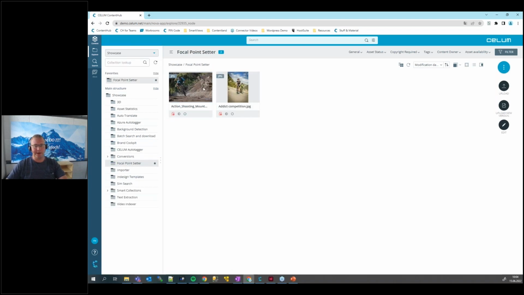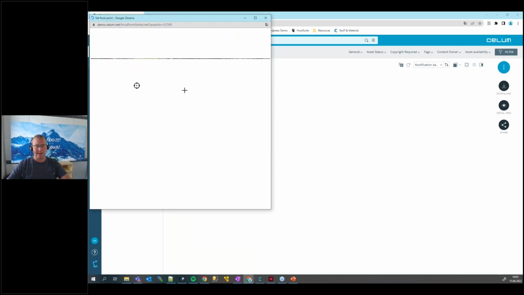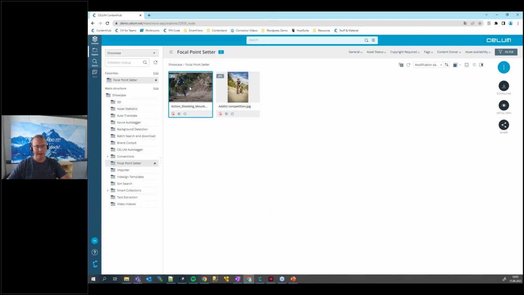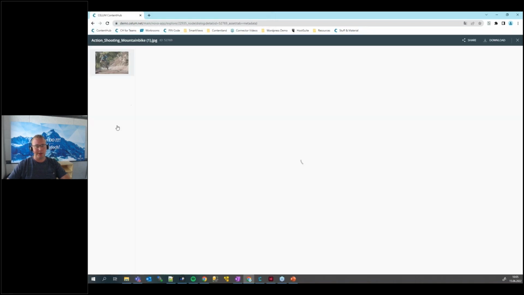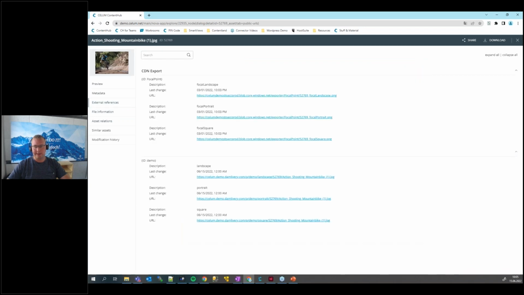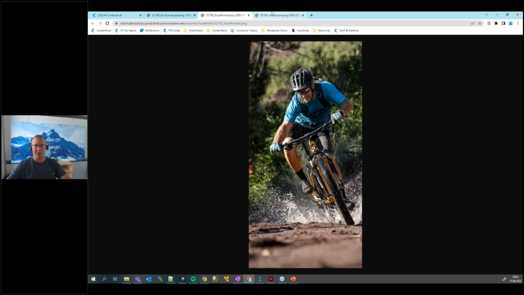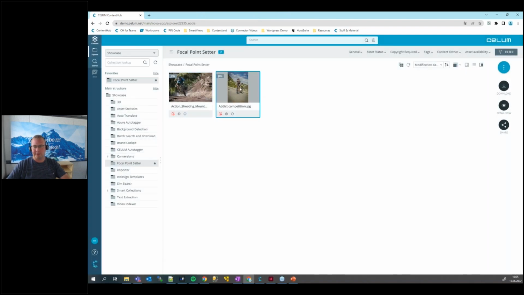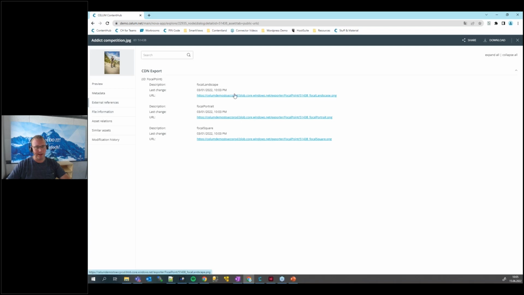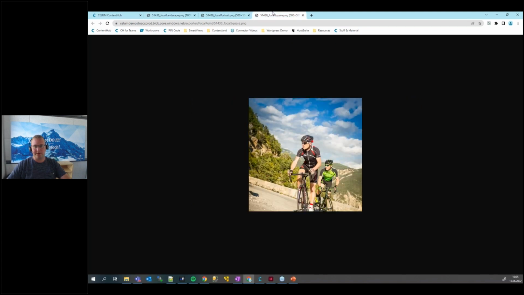You can also combine this with our exporter and public URLs. I also prepared something here, two images with already set focal points, in this case on this bike guy again. And when we check the external references, the public URLs, you will see that I got different cuts out of this image. One in landscape, one in a portrait, and again a square image. This also works perfectly fine if the image is an original portrait. So again, we have our 3 cuts here. One as landscape, one as portrait, and one as square. Still having my content that I really want to see available on the image.